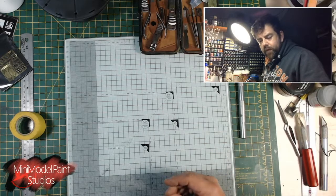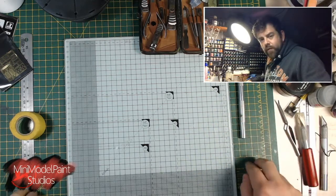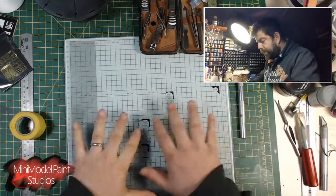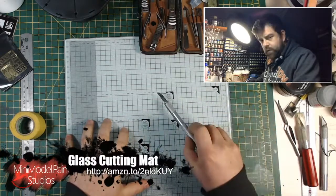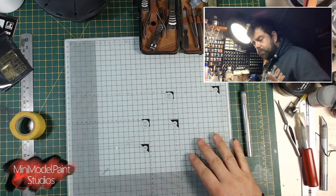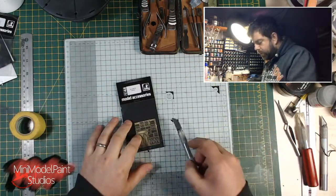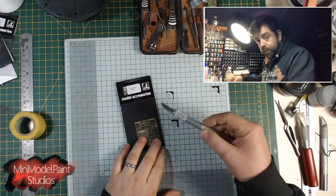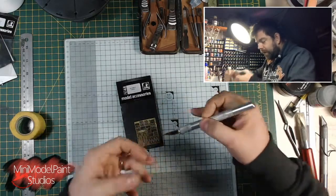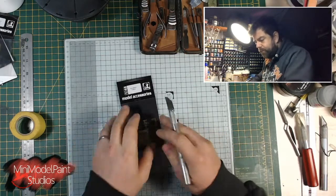Right, first things first, you need your cutting tools. So rather than the rubber mat that we've got down here, you don't want rubber, you don't want anything soft, you need something really hard. So I've got a glass mat, because when you're cutting through the fret, you basically need something hard on this side, hard on that side, and as you push through, the brass is actually quite soft, and it'll just cut it, it'll separate it.